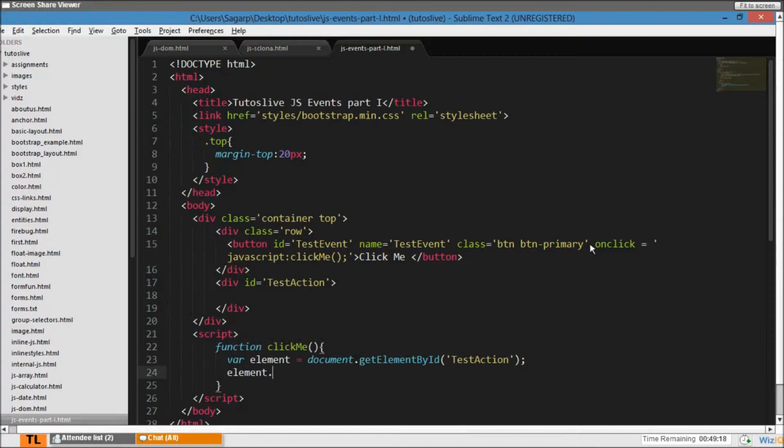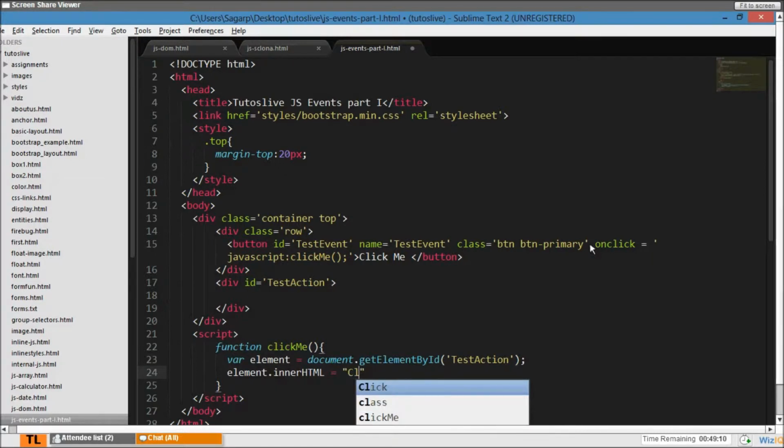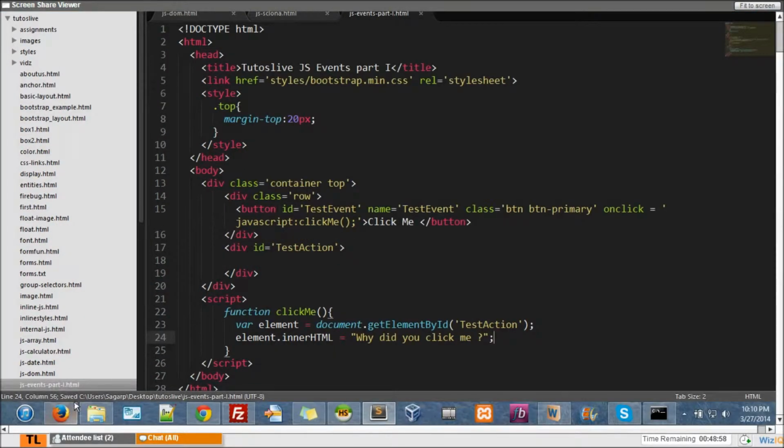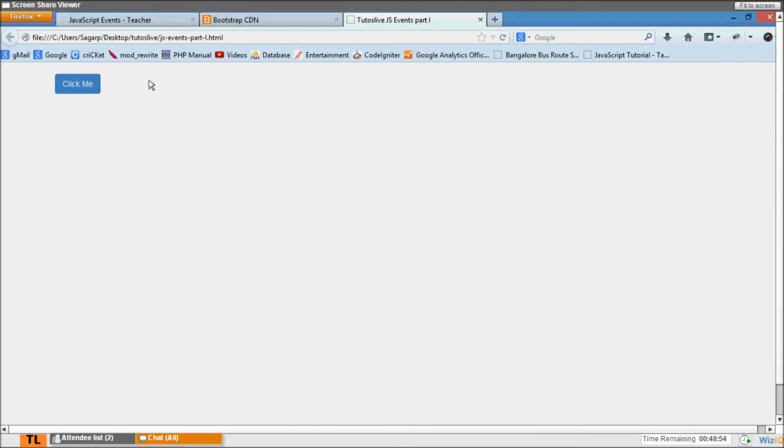Now element.innerHTML equals "why did you click me?" Alright, let's see what happens. What I've done is I'm taking the element test action over there. Let's see what happens when I click this.